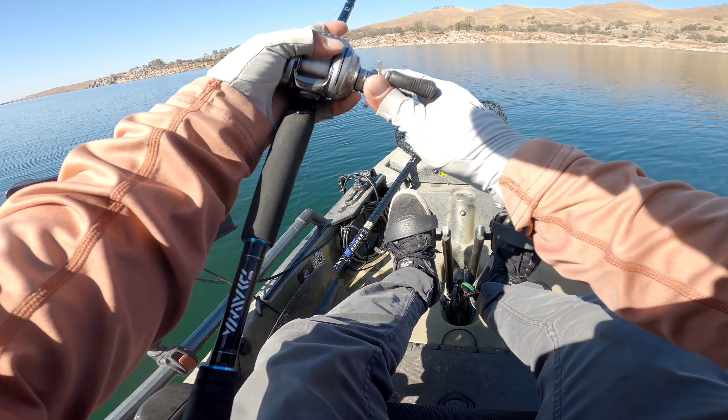This thing picks up line super fast. Especially when you make those long casts way out there and it's falling about halfway down — you get a hit and you're trying to pick up the slack. You need that 8:1 gear ratio, at least a 7:1, but I like the 8. It picks up that line super quick and catches up to the fish. That's basically my setup. You could definitely use any other rod, like a jigging rod — if you have a 7'1" or 7'2" jigging rod, that will work perfectly fine with these smaller spoons.